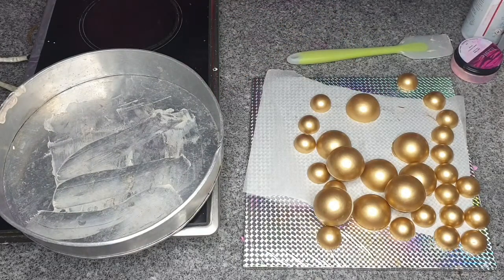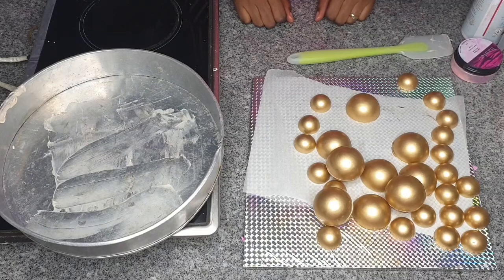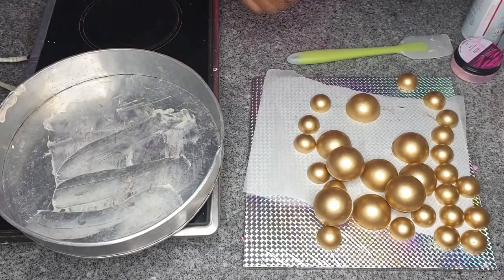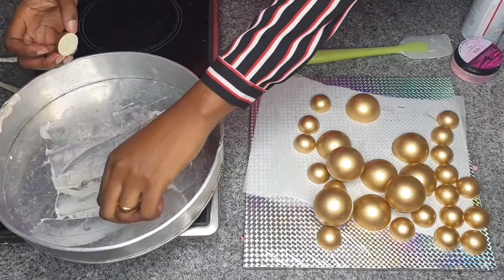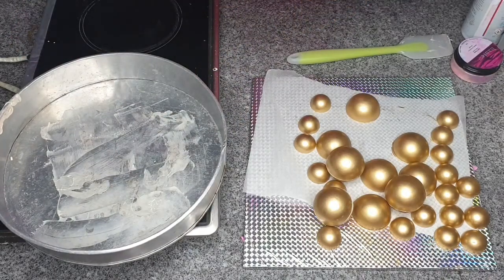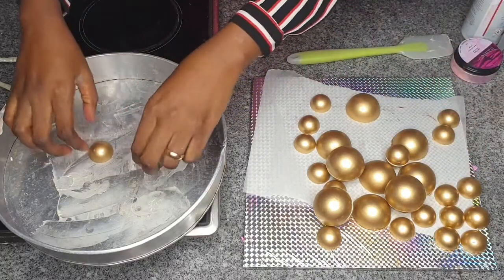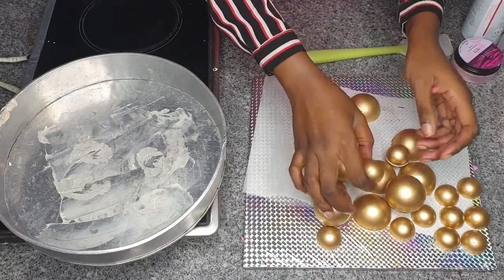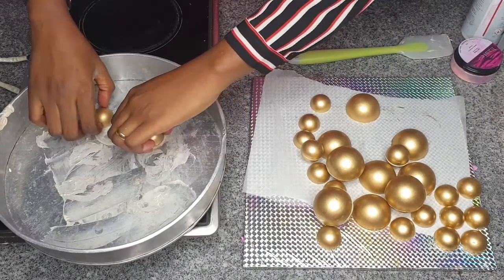I'm going to turn it on for like 10 more seconds to heat up a little more. And that's fine. I'm turning it off again. You can do this on your gas cooker, on your stove. Same thing with the smaller ones. It's so nice, easy and straightforward. I'm just going to repeat the same process until I'm done with all the balls.